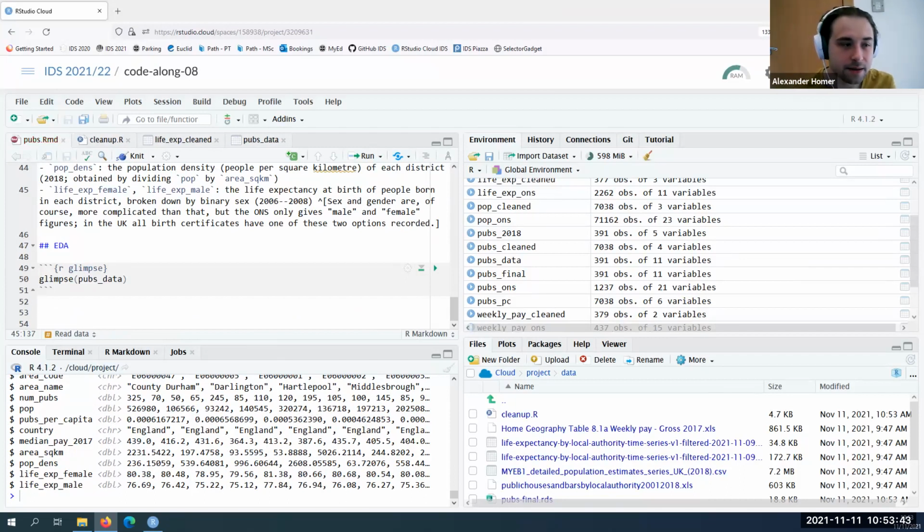Okay, so we can do this glimpse of it and we can see the data. What I'm interested in is, firstly, where are the NAs going to be? So where have we got missing data? Let's have a look at this.